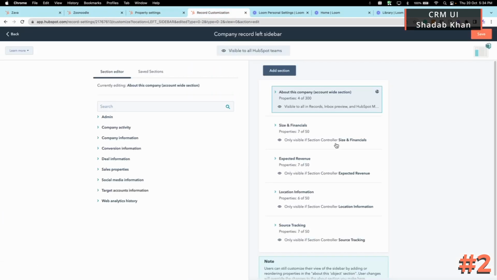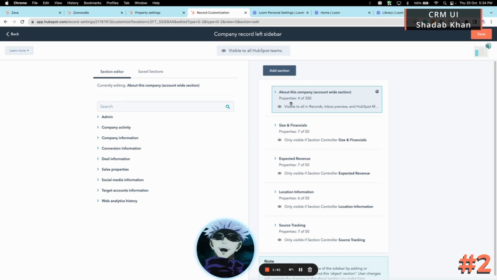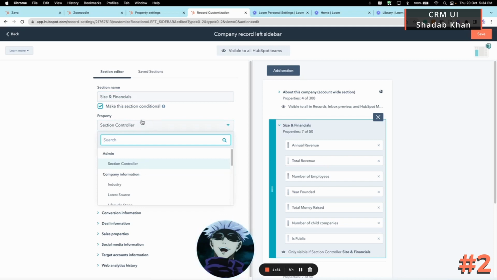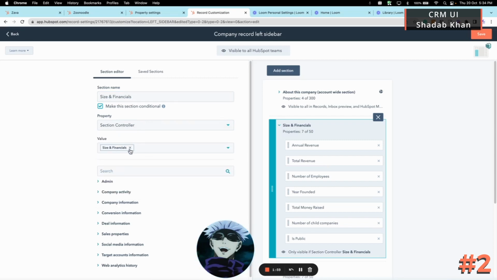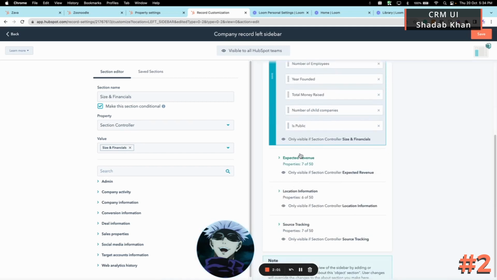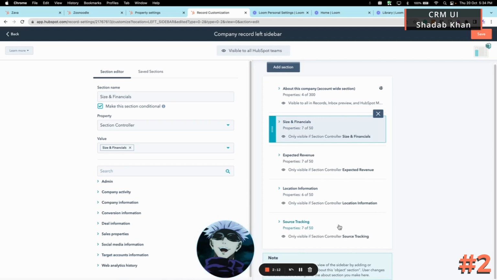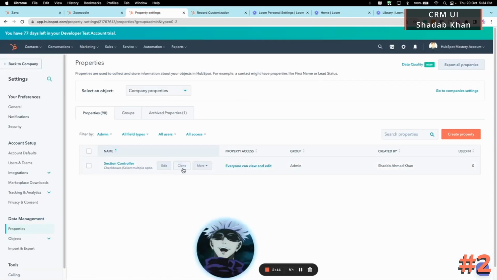It's fairly simple. When you go on to the record customization on the left sidebar, you just select the section, make it a conditional section, and use our controller property. It's a multi checkbox property. So if you are using a dropdown, then you will be limited to one. So you have to use a multi checkbox property, and then select the checkbox to map that condition out. So I have mapped each of the conditions based on the property value. And if you're having new sections in, you just need to add a property value for that particular condition, just like this. So fairly simple.